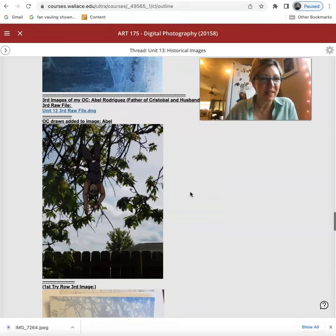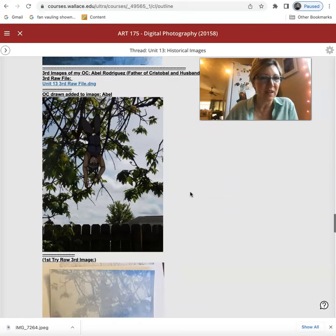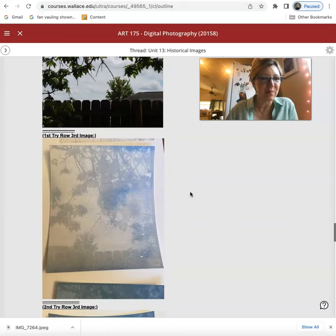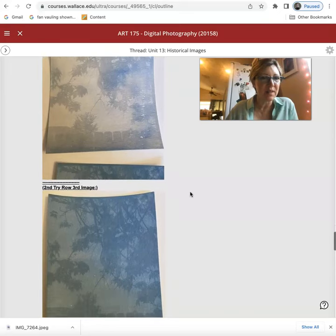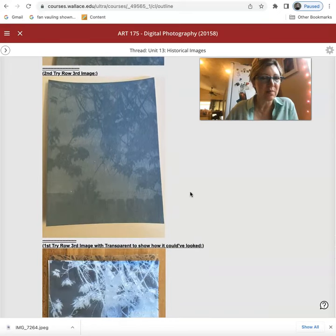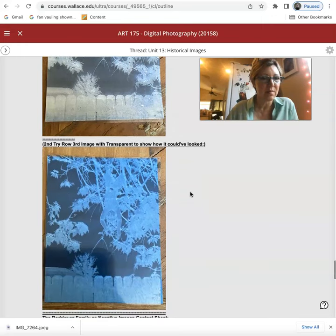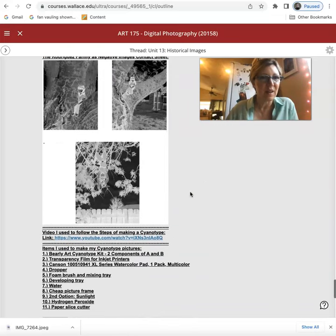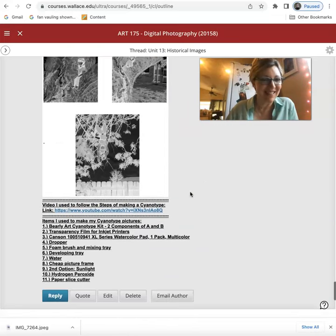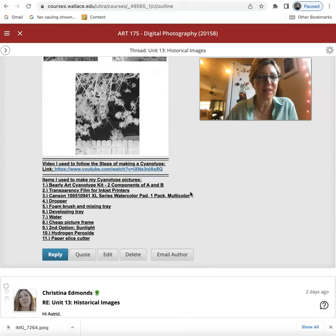And then this one, I think that was such a cute idea, having your character hanging upside down. And even more success with this third one. Very nice. I think you had fun with this. It seems like it. And I love that you included your recipe, everything that you used.